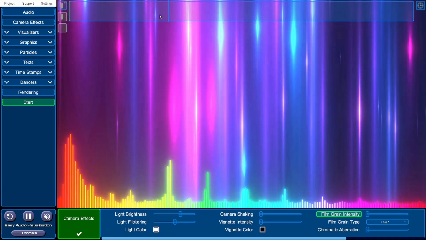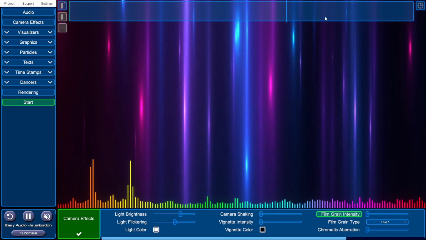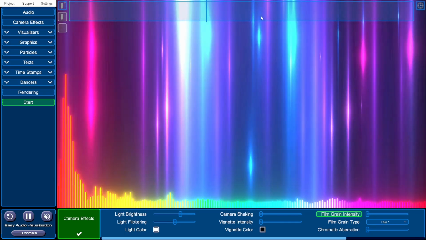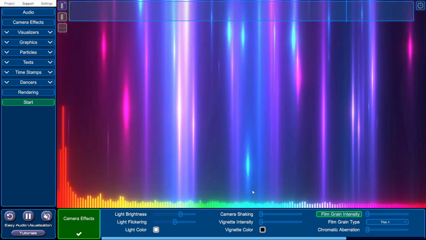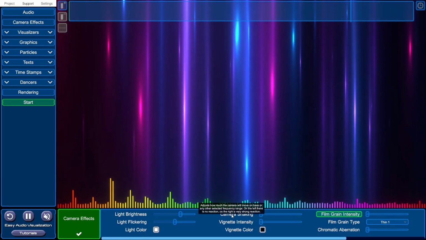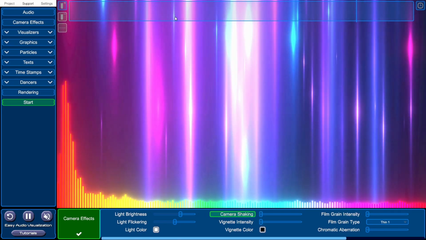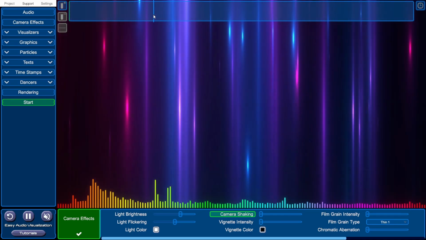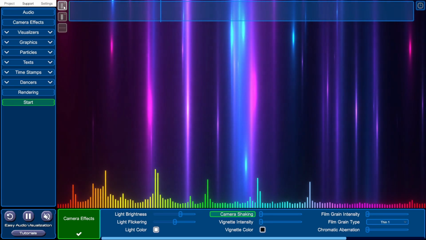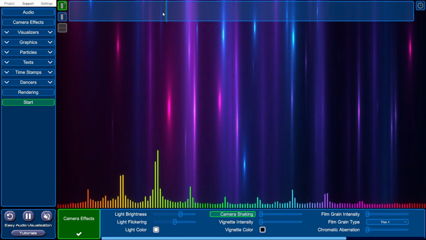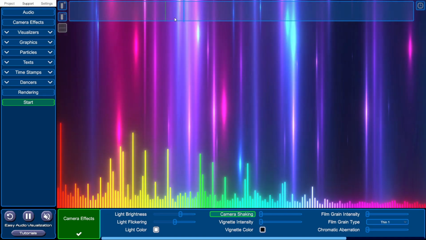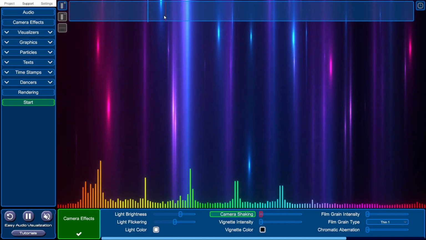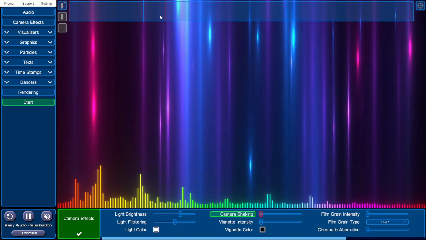So the way this works is this timeline basically shows the whole project, but it only shows a particular parameter's keyframes at one point. So for example, what I'm going to do is I'm going to select camera shaking, and now if I go into the timeline, I can add a new keyframe for the camera shaking in our project by clicking this plus icon in the top left corner. So by going and clicking that, I've now added a keyframe which appears as a green line if it is selected. If I move behind it, it becomes a red line which shows that it is not currently selected.